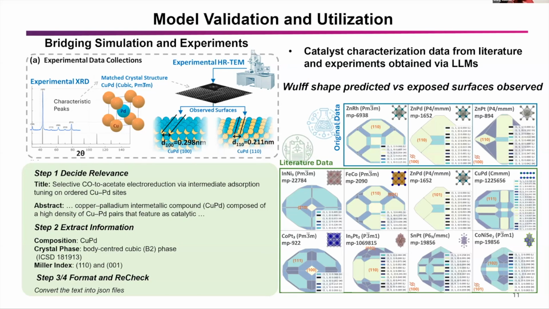We found it very interesting that now we need to bridge all the simulation and experiments. So we use these large language models. LLM tools nowadays give us a very good strength that we can screen all the published data. So we decided to screen all the Nature, Science, JACS papers to search for the keywords and decide relevance first, and then we extract the information to compare the XRD experimental data and also TEM data to validate if the exposure of the surface is correct.